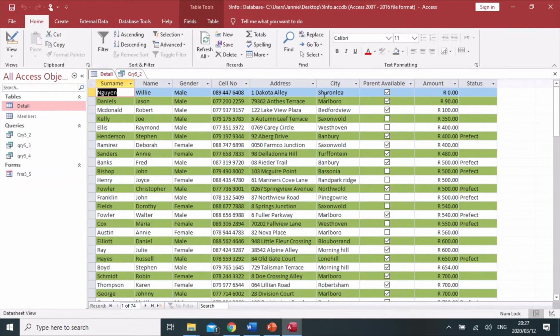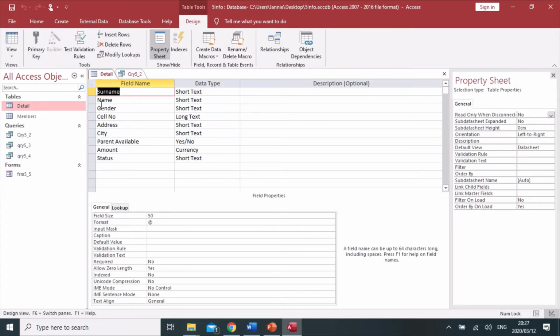If we have a look here, you can see that the suburbs or the cities that they asked for, Lone Hill and Bunbury, are in the city field, so that's where the criteria is going to need to go. So let's go do that first quickly.